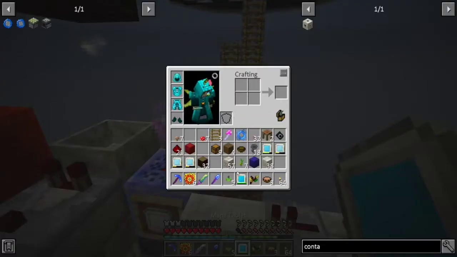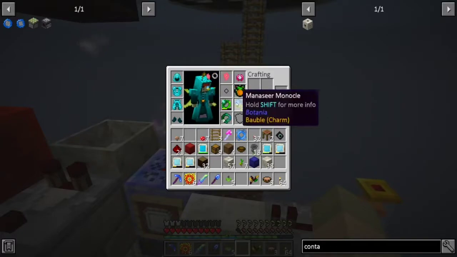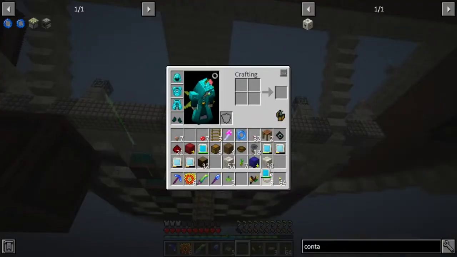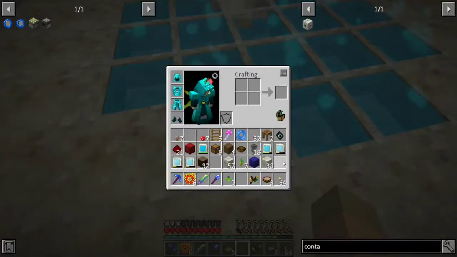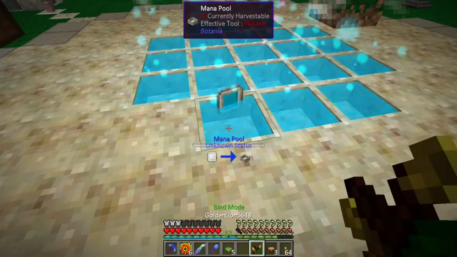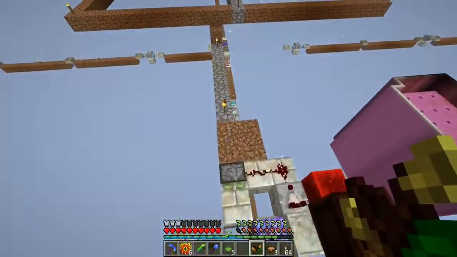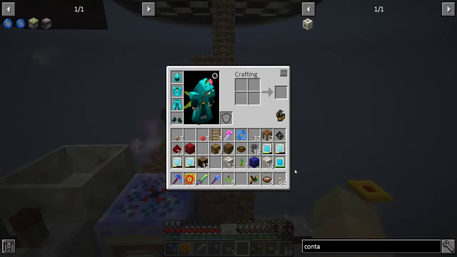Where's my key? Am I? I have a ring. Does it prioritize tablets? That's possible. I really need to make sure this is full, because otherwise it'll pick up ones that aren't quite full. Excuse me. Not on the hot bar. Okay. None of us, these are full, full.